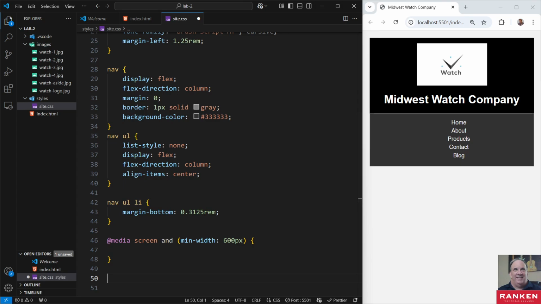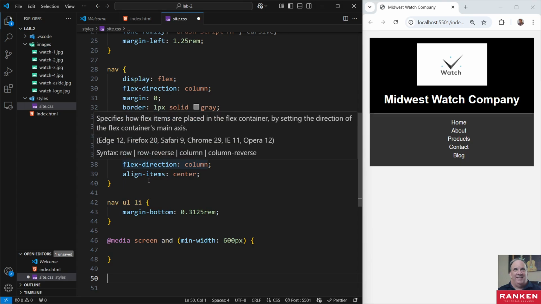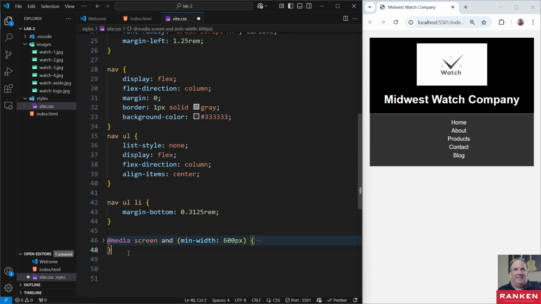Now, the thing to really remember about this is you always want to make sure that these are at the end of your CSS, right? Because if you have some styles after these media queries, that will be the last thing executed.